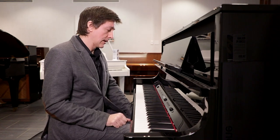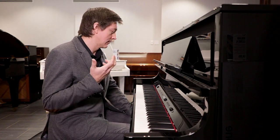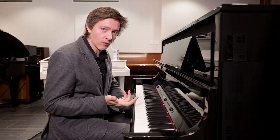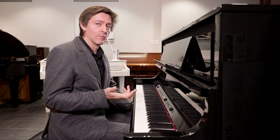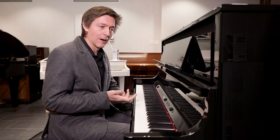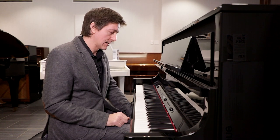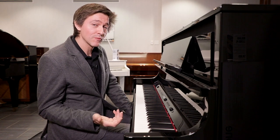If there was one thing that I've found to be slightly lacking, I would love just a little bit more bottom end out of this instrument. It's really beautifully balanced, but I could see some situations where having that control or the ability to just bump a bit of the bass response would be nice. But again, that's going to be a very personal thing, and it's going to change from room to room.